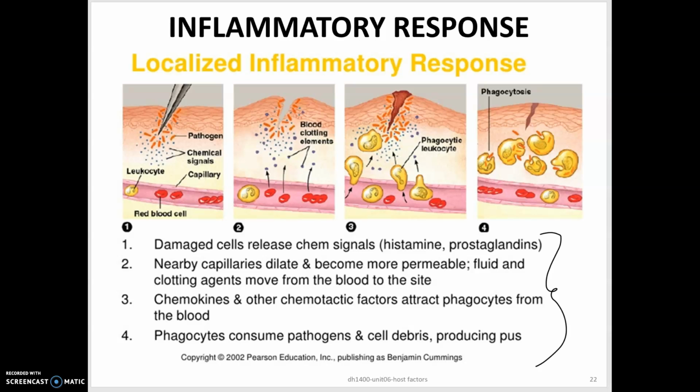When the blood vessel cell walls or cell membranes change their permeability, we start to see fluid moving into the side of the tissue, which is going to cause our swelling. And of course there's going to be pain there because nerve endings are going to be stimulated by the prostaglandins, which is going to cause a bit more pain. Pain is a message for you to try and protect that place so that that type of healing can happen and you won't further irritate any more infection. So that's the inflammatory response.